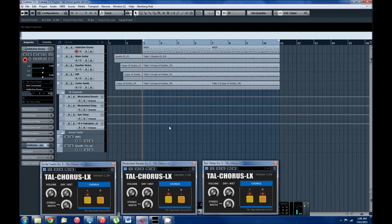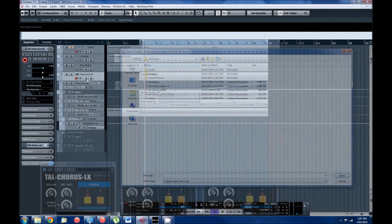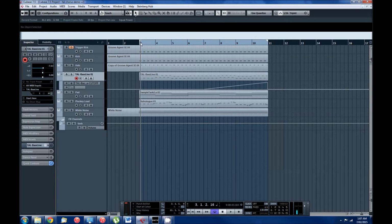So now we're going to look at more of a kind of 90s dance track, and you can hear this effects on synths and stuff. Okay, so I've got a kind of 90s dance track here. It's pretty cheesy, but these sounds kind of lend themselves a bit to that. I mean, it can be used on whatever, but it kind of helps with this stuff, so I'm just going to play it for you, and then we'll go through it.